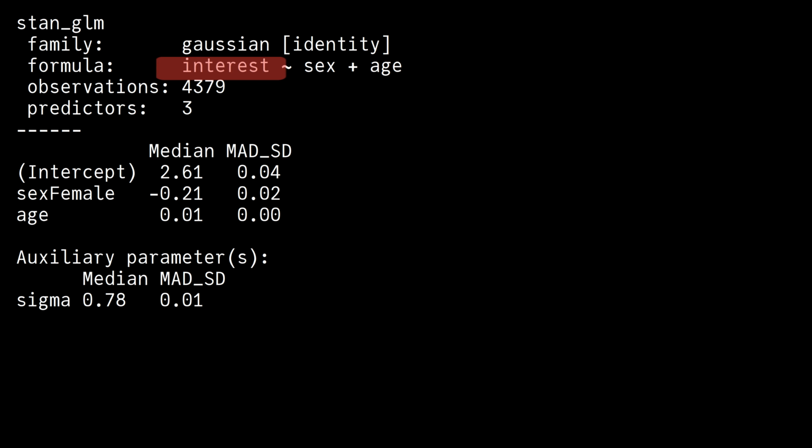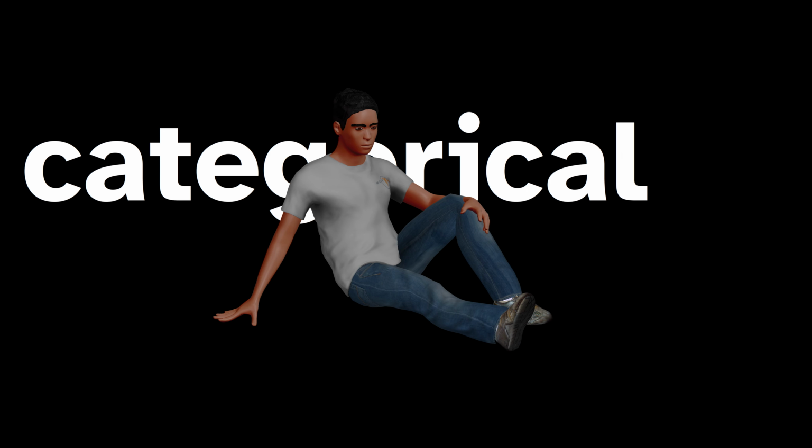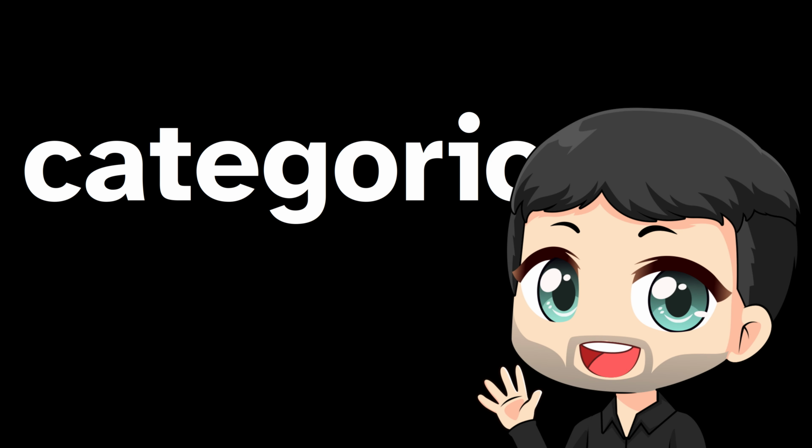First, let's consider the scale on which these variables are measured. Here's a model with interest in politics as the outcome, and we have gender and age as variables. The absolute value of the gender variable looks like something, and isn't the age coefficient almost zero or negligible? Not so fast. The gender coefficient refers to a categorical variable, so you're either female in this data or not. The biggest difference in the outcome variable can be the coefficient.